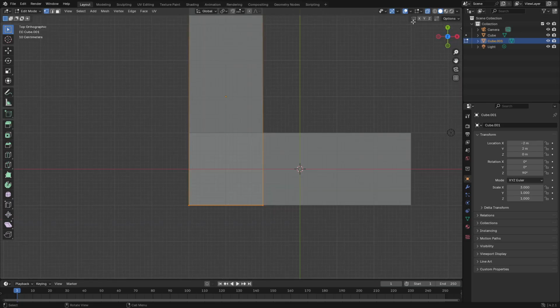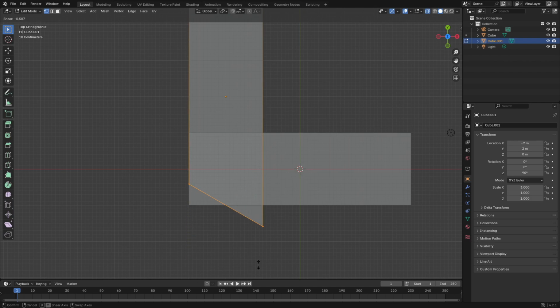Boom. Once we have those selected, make sure you hold down Shift, Control, Alt, and S. You can see that our cursor turns into this little icon, and if we hit Y on our keyboard, you can see it shifts back and forth. This is really cool. Now you can do other directions. You can hit X, like it's going up and down, you just can't tell, or you can also hit Z, but that you also can't see because we're in top facing view. But let's hit Y on our keyboard, and it goes back and forth like that.